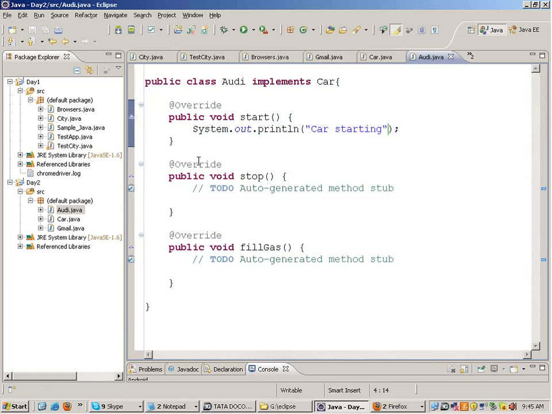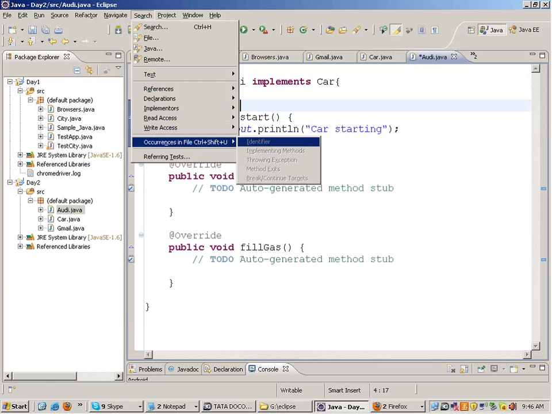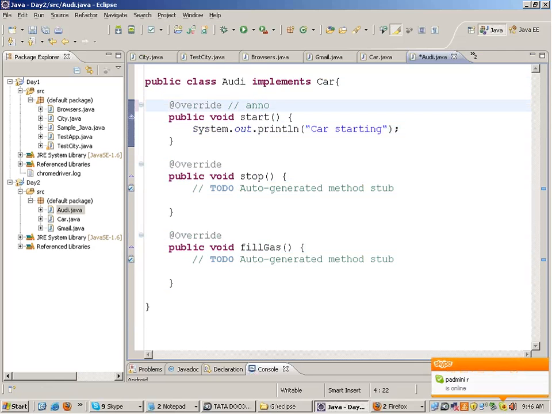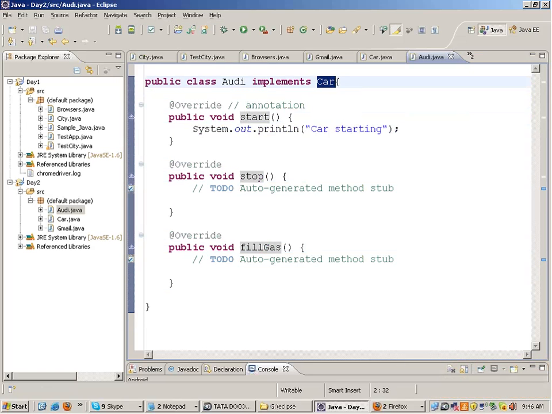Fine. Now what are these signs? Override. This tells you that the function is actually being implemented from the car interface. This is practically known as an annotation. If a person who is not aware of the project looks at this class, he will come to know that this function has the override annotation, that means this function is coming from the car interface.